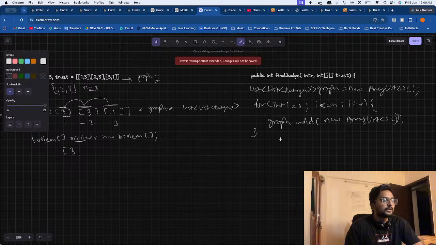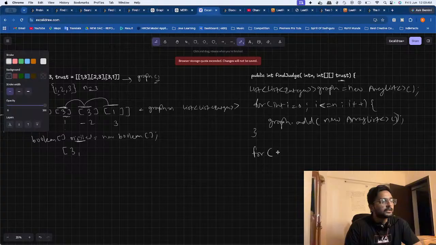Okay, graph add, and then we have to convert the trust. So there are 3 people, then it will give 3. Yes, that is correct. Then we have to insert the elements in this one. So we'll use that logic again.